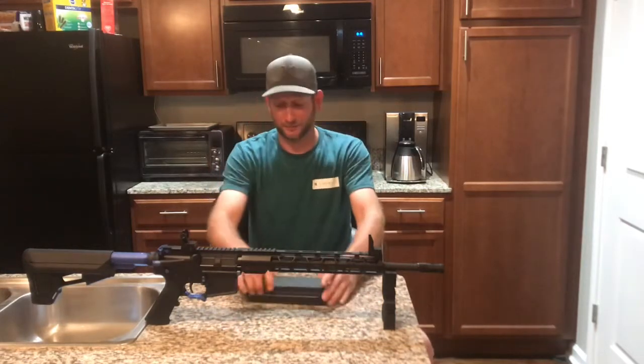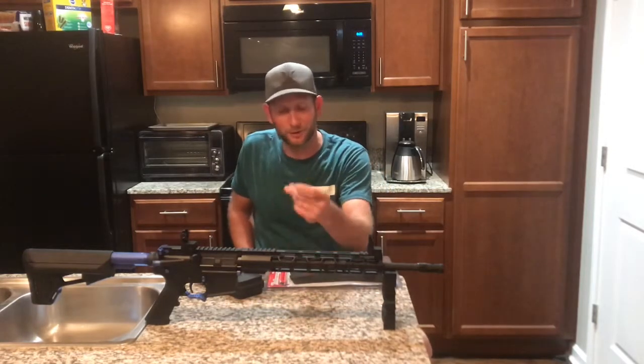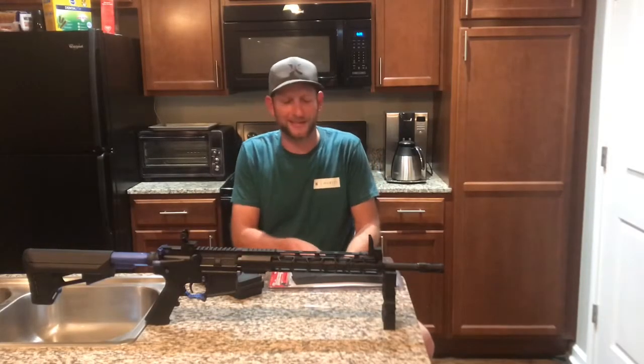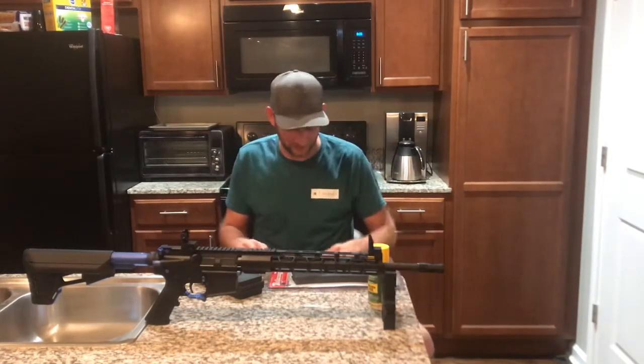Okay, so the first thing that I have is they say when you're breaking these guys in, they need oil. You need to keep them lubed up. Don't get funky on me. No, you need to keep them lubed up. So the first thing they told me to stay away from was the rim oil spray. It's not very good for this gun.